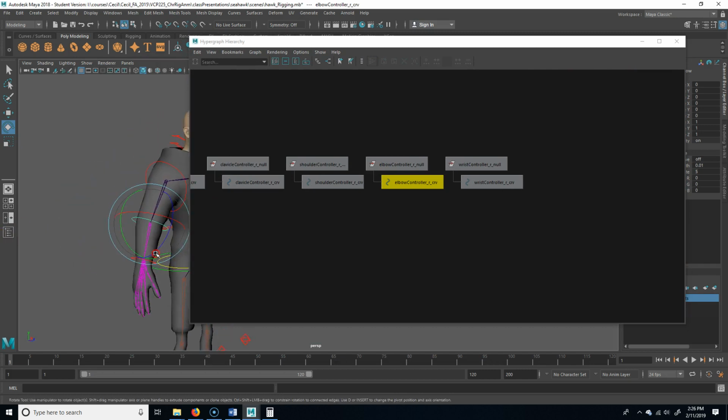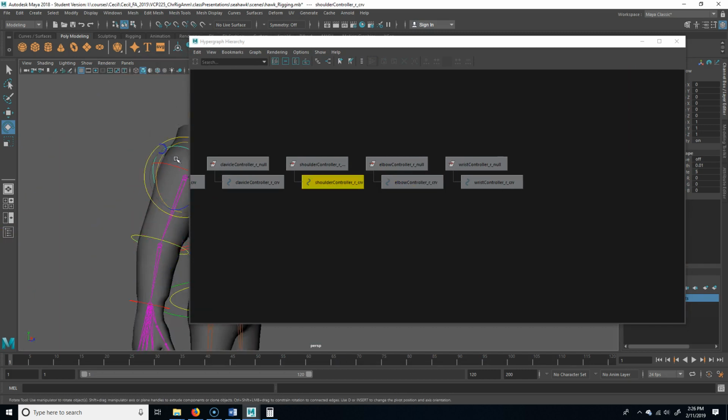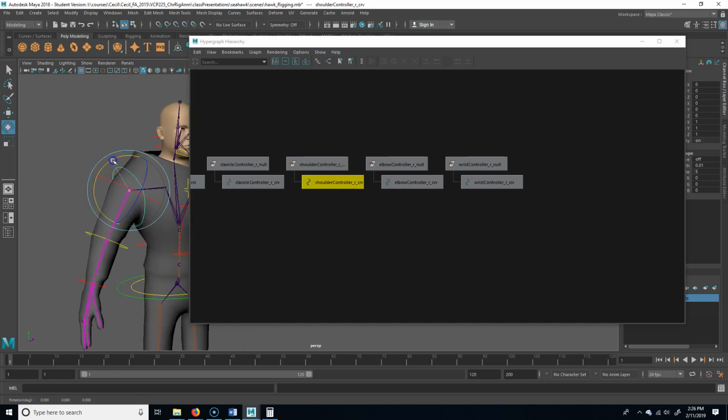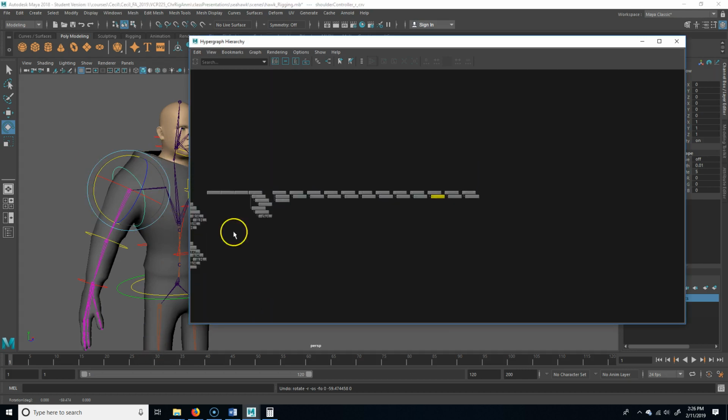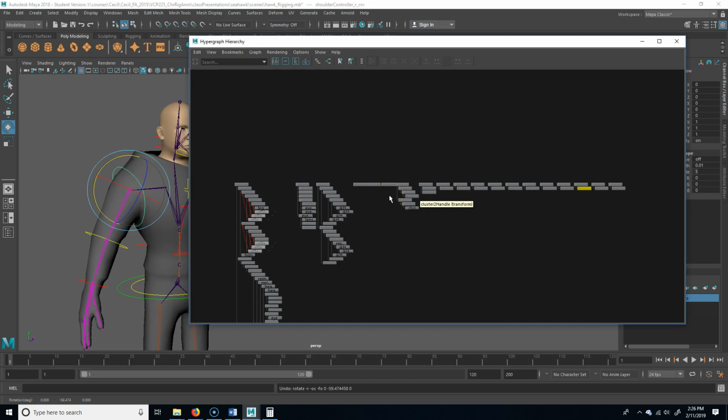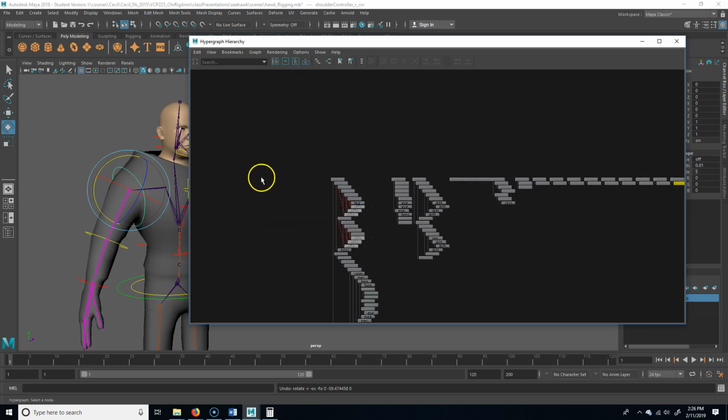So for instance, if I go to move, let's say this guy, you're going to notice that this arm doesn't go up. And that's because things are not parented correctly. Okay, so we need to basically take all these nodes and parent them to each other in a correct way. Alright, so it's going to be relatively simple.